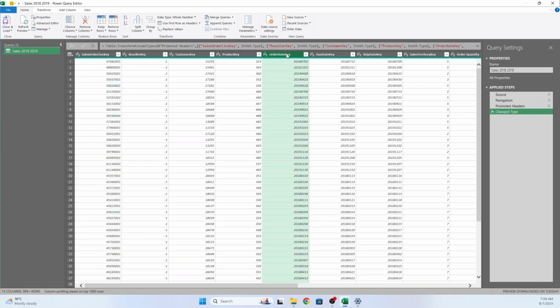Okay, and now we have a problem. The order date key, the date is in the form of a key. Okay, so this is not a date and we will have some problems. So what we can do, how we transform this, which you see it's 1, 2, 3, it's a number format, how we transform it into a date.